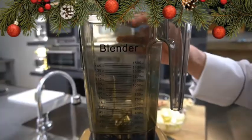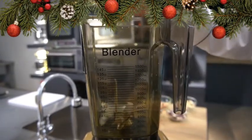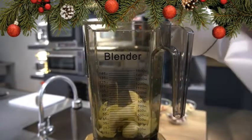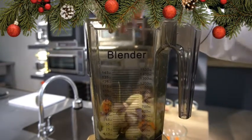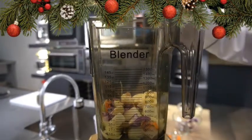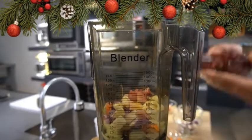Okay, the next thing, I'm going to blend the ingredients that are already cut: the onion, fresh turmeric, shallot, garlic, galangal, and lastly, dry chili.